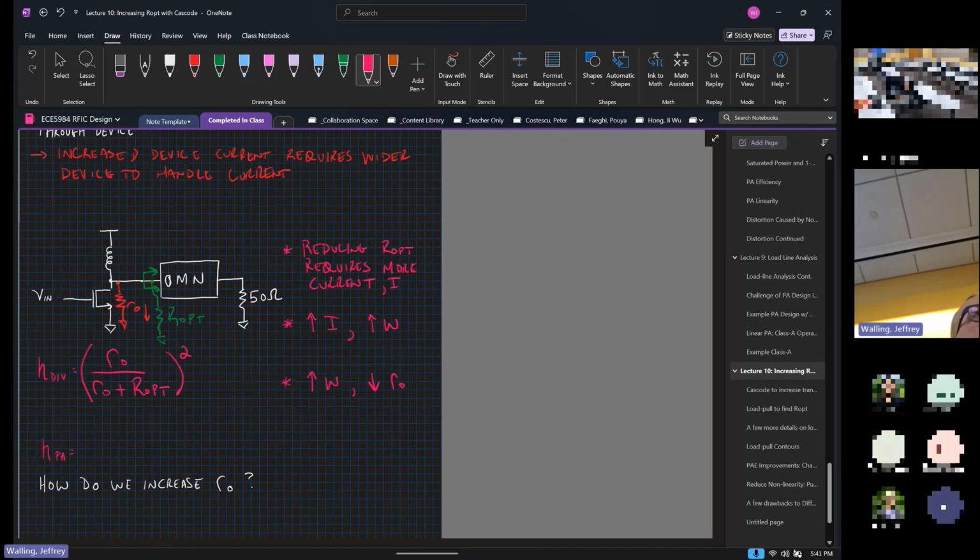And we're working in terms of power, so we're going to square this ratio. And so our efficiency of our PA, if you'll recall when we were talking about the class A the other day, we had eta of the PA is equal to eta of the topology. So this is class A, class AB, class B, class C. We haven't really talked about any of the other ones yet. We've only talked about class A, but we have the efficiency of our division, whatever it is. We have the efficiency of our matching network.